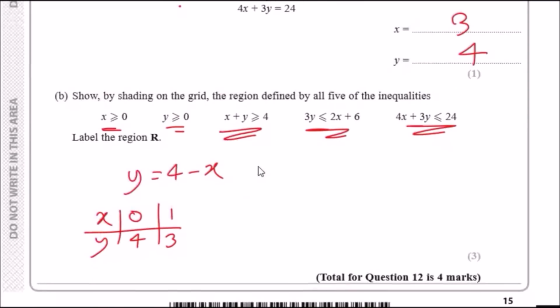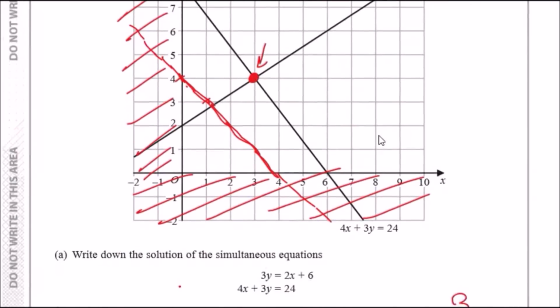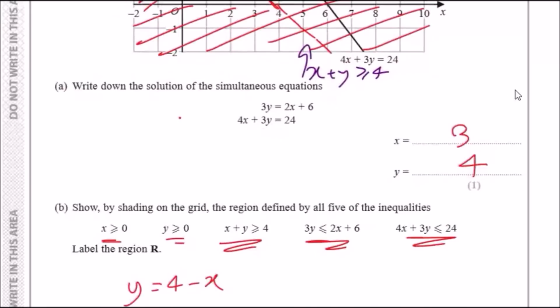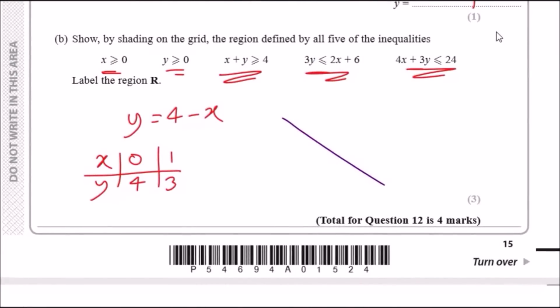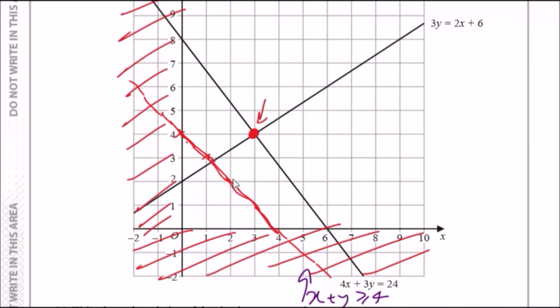Now let's get to this bit. X plus y greater than or equal to 4. To get this right, I do something known as a true and false statement, yeah? So for example, x plus y is over here. So I should label this line x plus y greater than or equal to 4. So we can see we've got this line here. So I will draw a line like this, call this side either true or false, and this is true or false. The tip is to pick a coordinate from either side and just think when it's true.